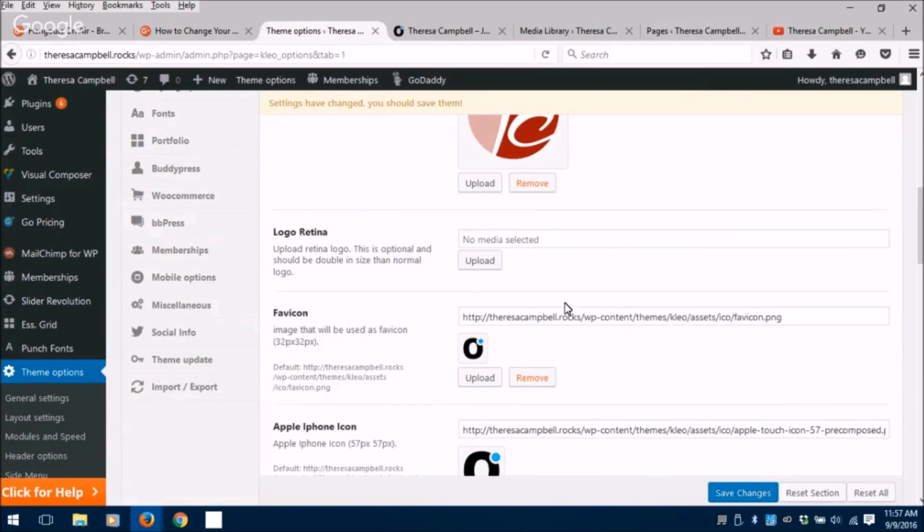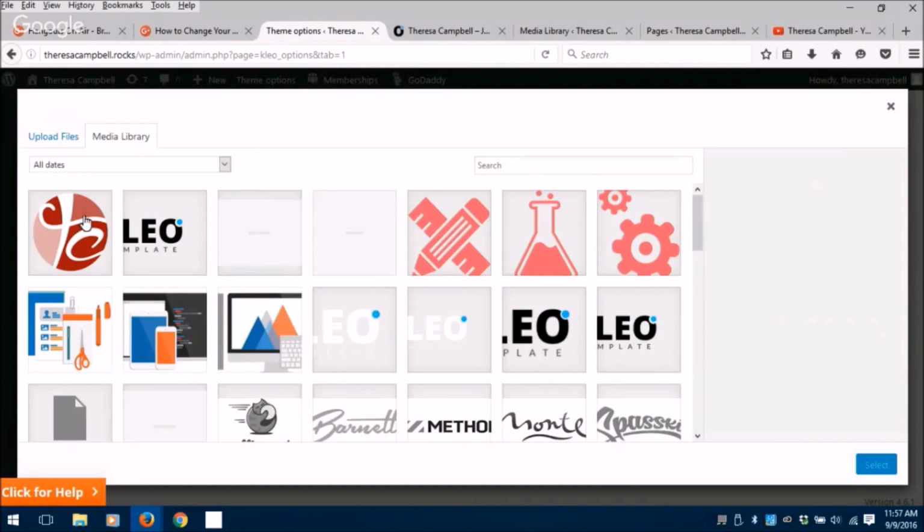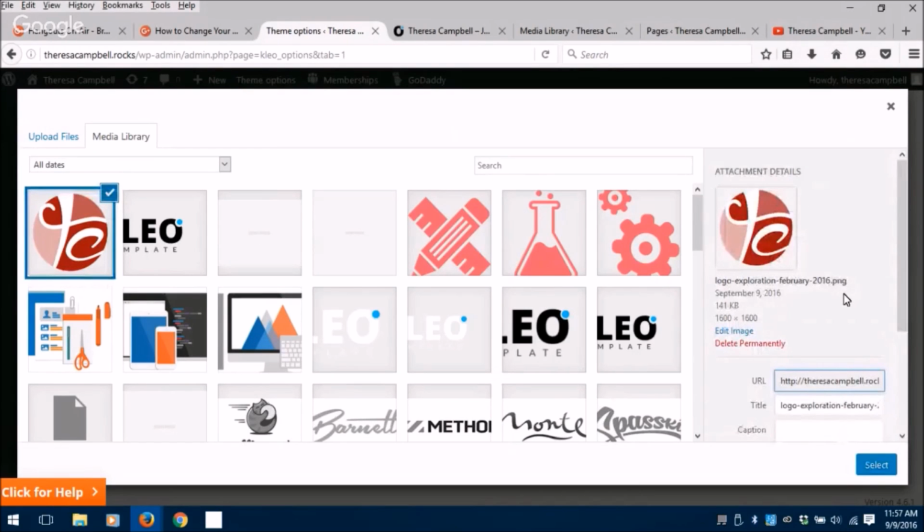And for all of my clients, for my business and the work that I do, I always make sure that a favicon is loaded onto the website. It just makes your website look that much more professional. So we're going to upload a favicon, and your favicon can also be your logo. So for this purpose, we'll keep it simple. We'll just use the logo that I have uploaded here.